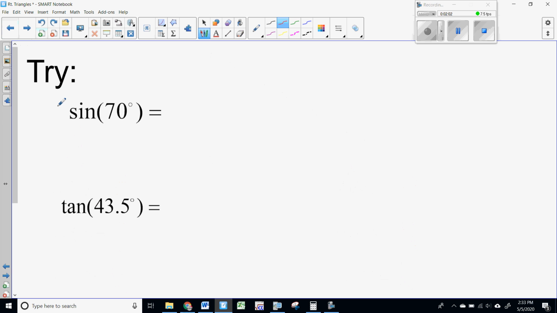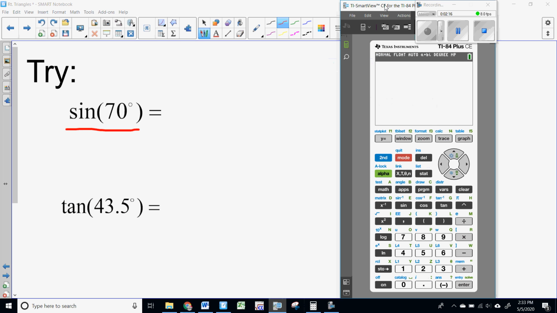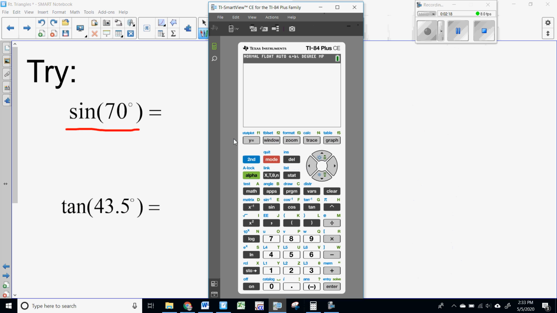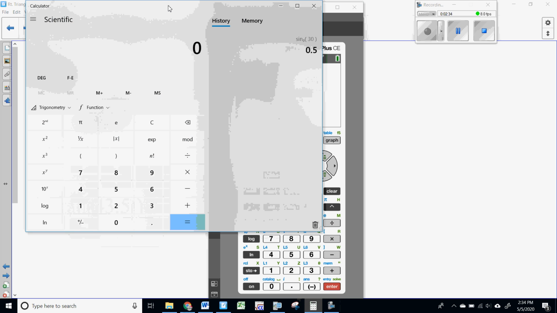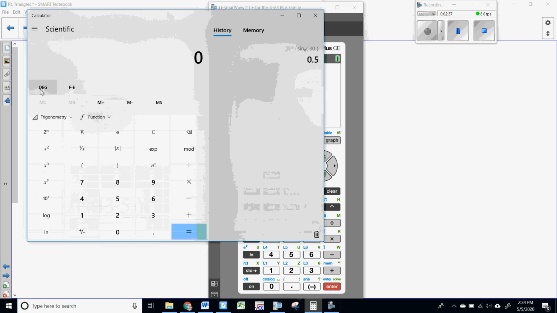The other thing we're going to have to do today is evaluate trig values by using our calculator. Let's talk for a second about how we can find sine of 70 degrees. Let me show you 2 ways. If you have a TI-83 or 84, the first thing you want to do is hit your mode button and make sure your calculator is in degrees. If you have a calculator from middle school, the TI-30, there's also a degrees button on there. If you are using this calculator, which is just the one on my computer, make sure right here you're in degrees also.